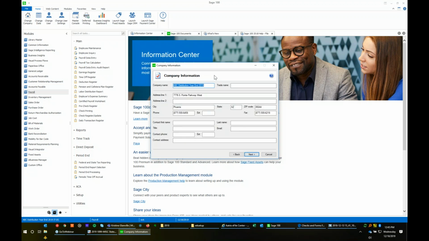Here on the company information screen, you can check over your company info, make sure everything's correct. You can add in your contact information if you want. Put any phone numbers or emails, and then we can tell it next.